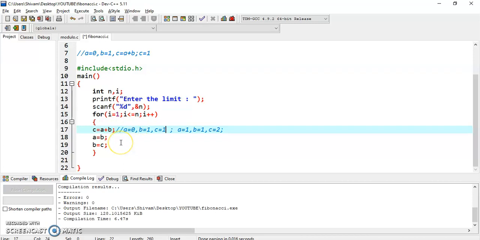So here I will print the value of a. Here we get the value in tabular form, and we print the value of a. Now we will get the output. So Control S and compile.